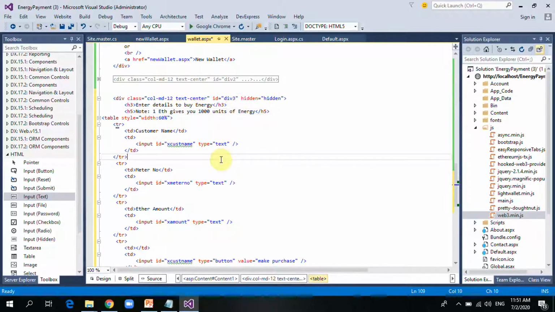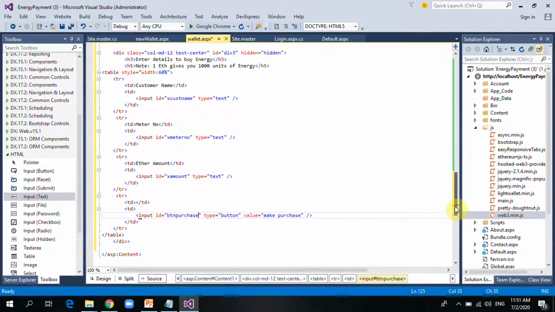Right, so we can just say BTN purchase. Right, good. So we have this interface here.